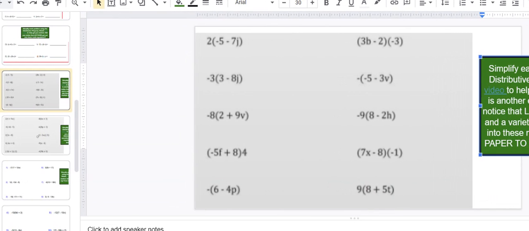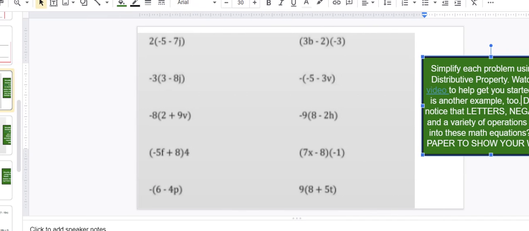Hey team. So here we're using the distributive property again, and this time something new that you might observe here. We've been exploring this idea of letters or variables. We've been exploring this idea of integers having both positive and negative numbers, whole numbers. And you may notice that on this problem, there is something kind of interesting happening. So, this right here is a great example of opposites.